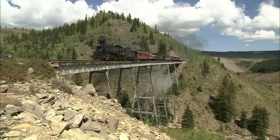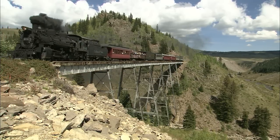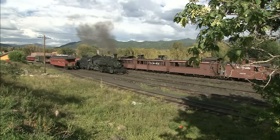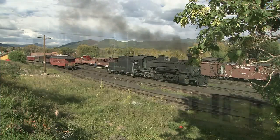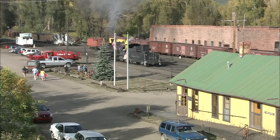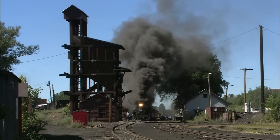This is just one spectacular, untouched piece of land, of history that everyone should come up and be able to see. I don't know of any railroad in the world that's like this, that has all this equipment. The unique locomotives that were running on this train back in the days, as well as all the structures that are still in existence, that have been restored. This is a fantastic railroad, and it is living history.